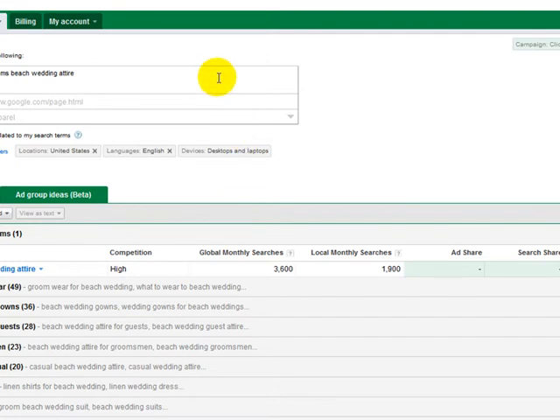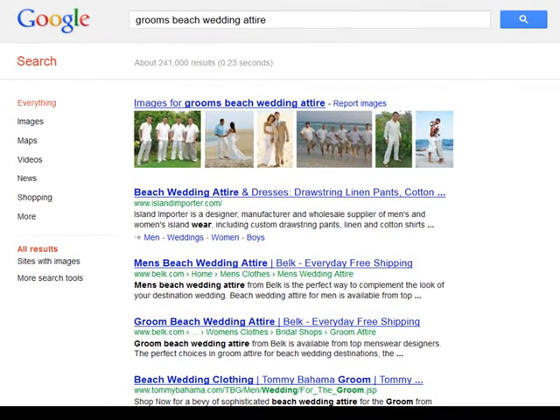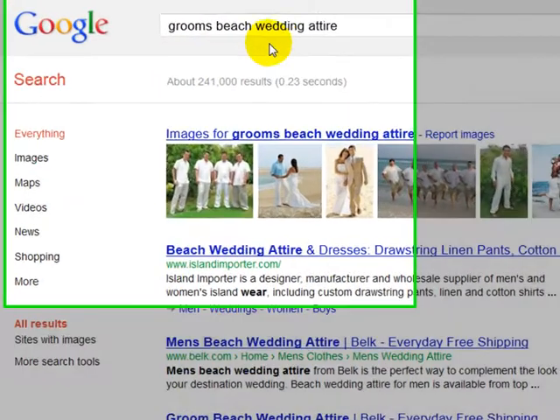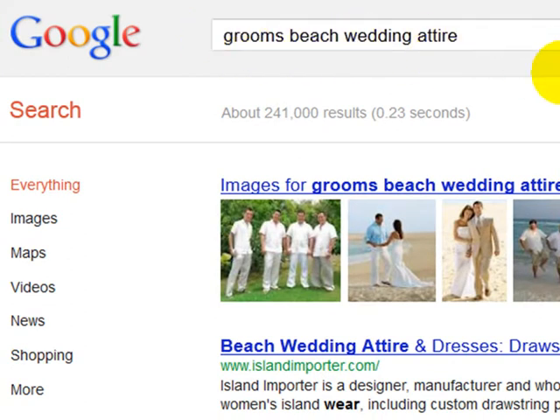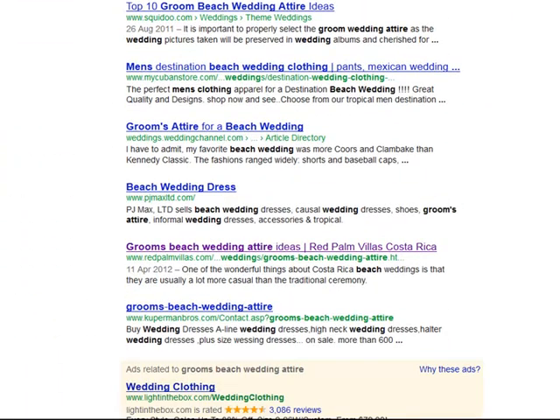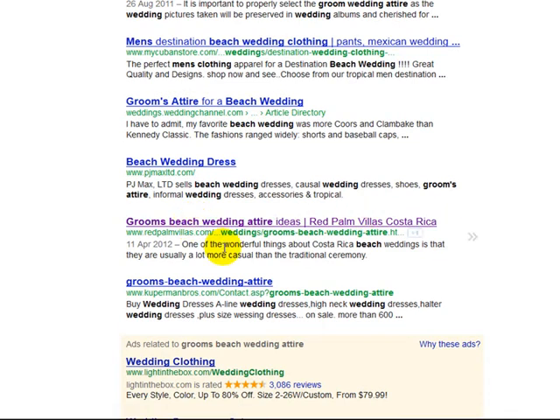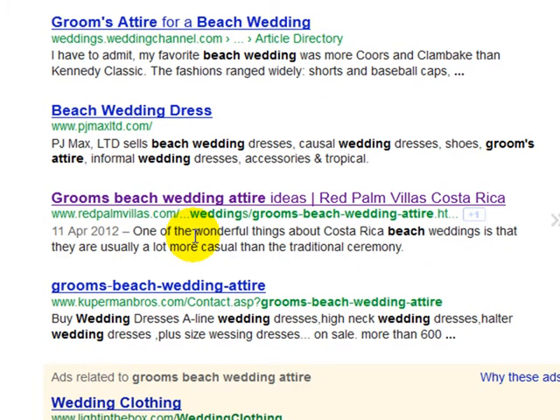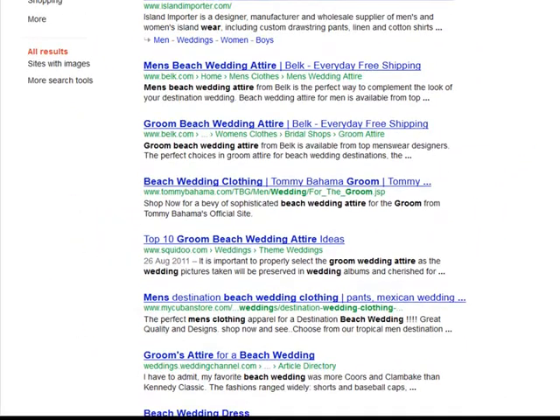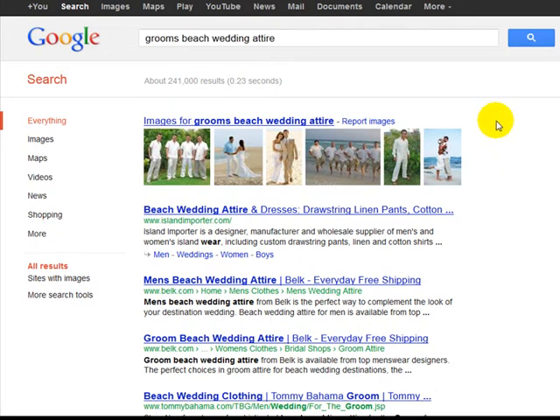But in fact, this particular article, in less than a month of posting it, pretty much right during the algorithm update that I posted this, is on the front page of Google for groom's beach wedding attire. This is page 1, and if you look down at the bottom, I am number 9 for this article. That's in less than a month with 0 backlinking to this article. I just posted it, did a little bit on page, and in a very, very competitive industry, I was able to get to the front page very quickly, and I imagine that I will build on this, because this got front page in less than a month.